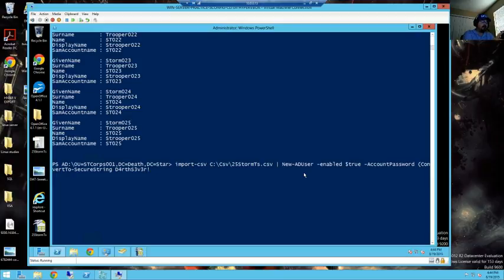Lost my train of thought. Oh, yeah. As plain text right here. And we're going to go on ahead and use the flag Force because, I mean, after all, this is Star Wars. There's no Star Wars with no force. Just for fun, we're going to put in a city, Mos Eisley.